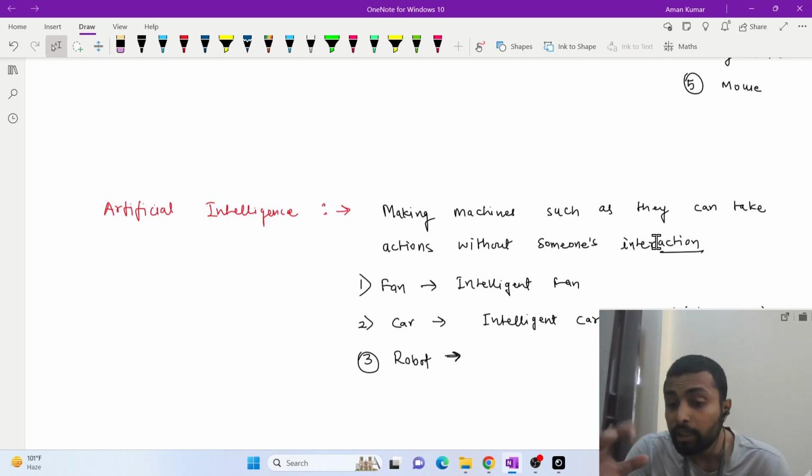Okay, so ability to learn things, or ability to solve problems, we say artificial intelligence, right? Why are we saying artificial intelligence? Because artificial means which is made by human. Fan, laptop, mobile, these all are made by human. And when those things have power or intelligence, then we can say that we are powering artificial intelligence into that machine. We can say that, right?